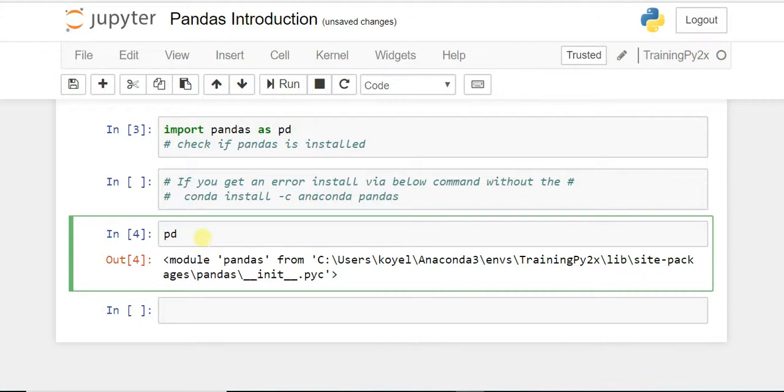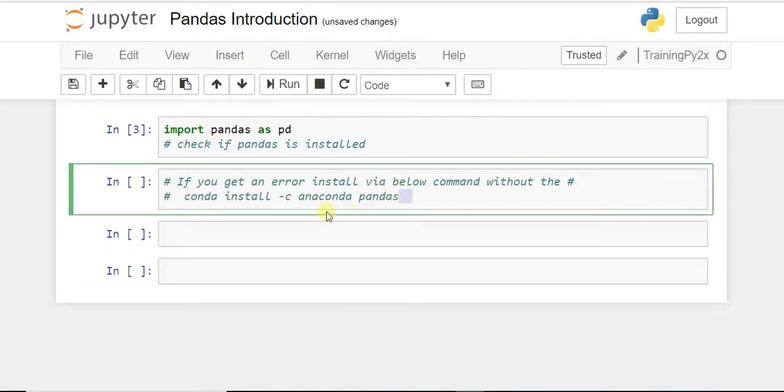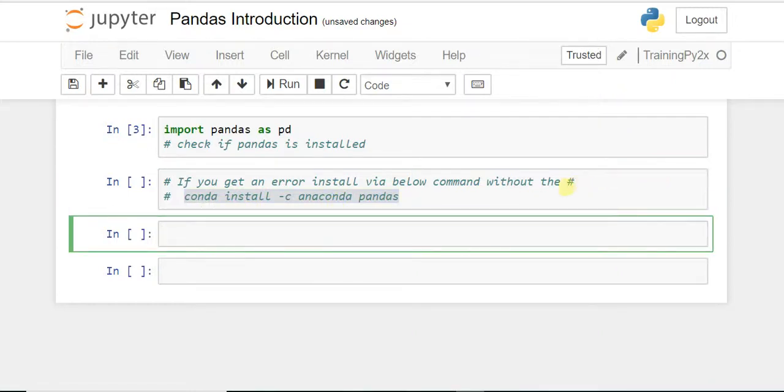If you get an error that the package is not found, just go into your command prompt, go to your environment and type in conda install -c anaconda pandas. Make sure that you don't put the hash. I've given the hash, as you know, so that it is taken as a comment. Okay, so let's get started.